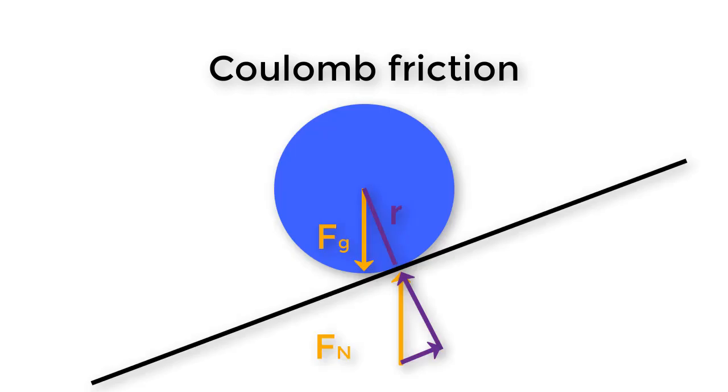Static friction operates when things are in contact with each other, but not in motion relative to each other. We already accounted for this type of friction between the wheel and the ramp in the last video when we broke up the normal force into x and y components in order to account for the fact that the wheel is not sliding but rolling down the ramp. But there are more sources of Coulomb friction than just this in our whole system.